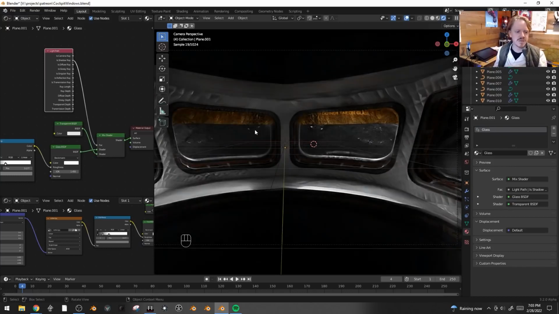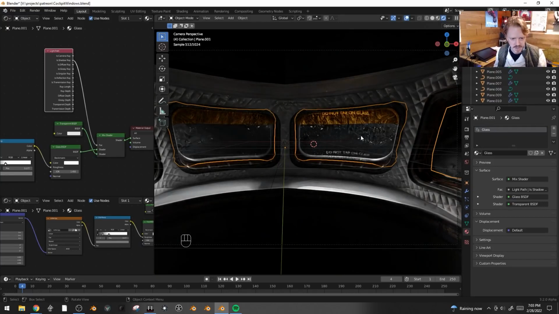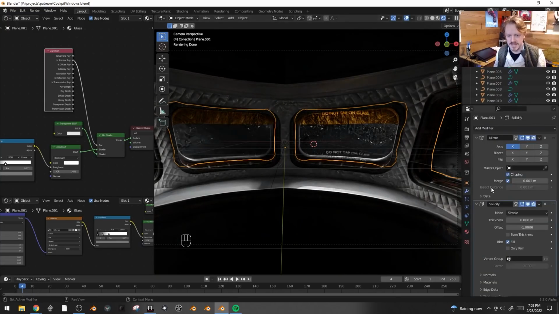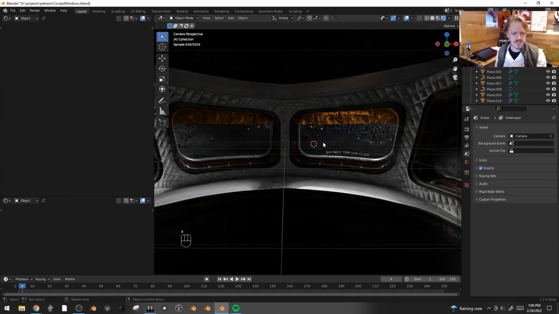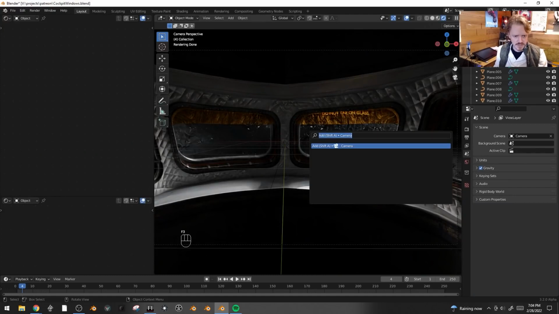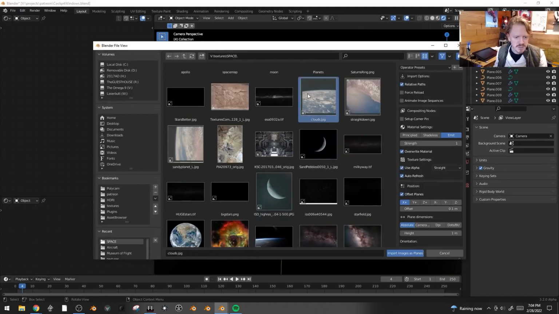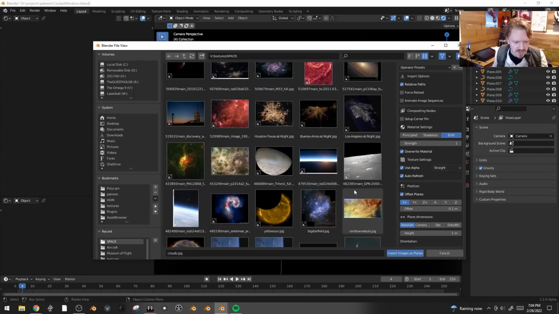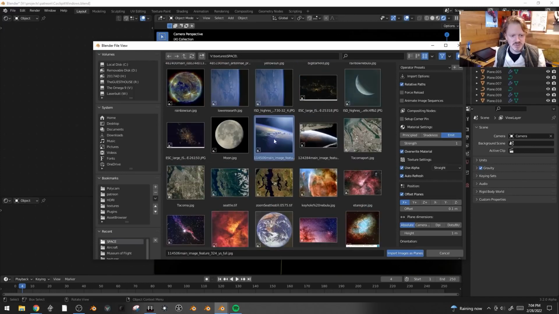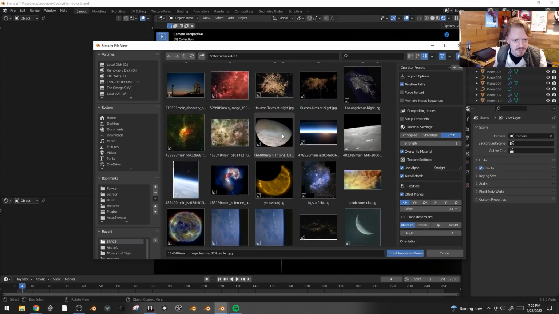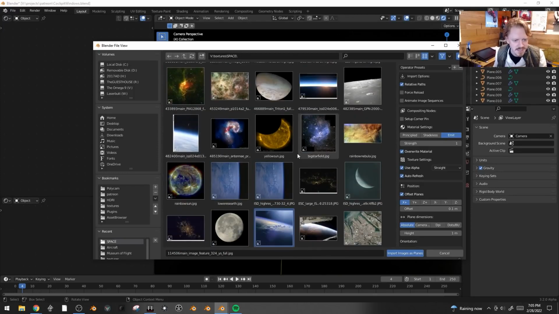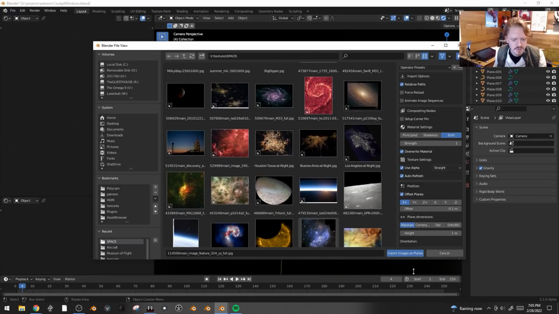I like it. Okay, so the mirroring on this, like to make these grime patterns not perfectly mirrored, you would just want to apply the modifier and just offset or, you know, rotate it or something like that to throw that off. And okay, let's add something out here. So I'm gonna hit F3, images as planes, go to space, and this could work okay. I want something that kind of matches the perspective of the sun already coming in, which I'm not sure if I actually have anything that does that. Yeah, let's try this one. It's kind of weird because there's a lens flare in there, but maybe that won't be, or do I have a better one? I probably do, but let's see how it looks.